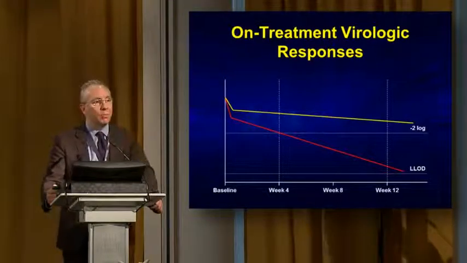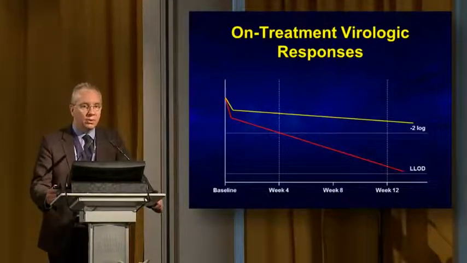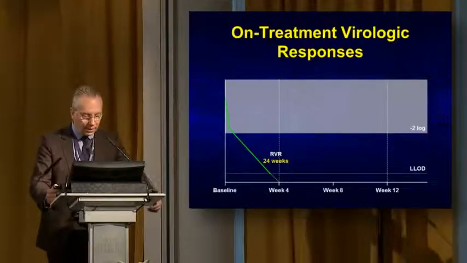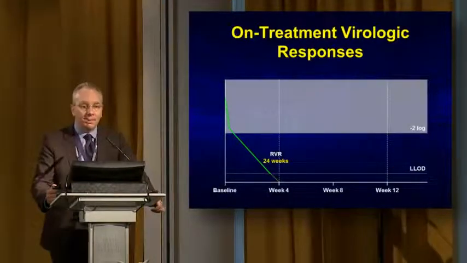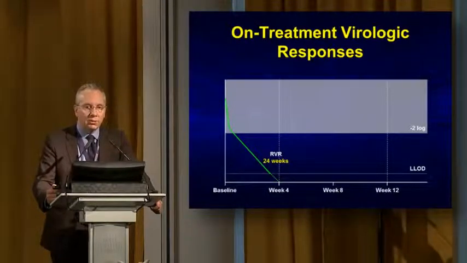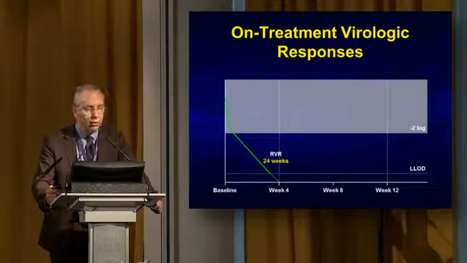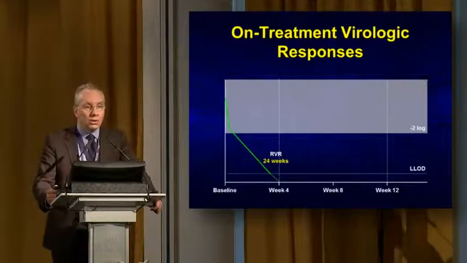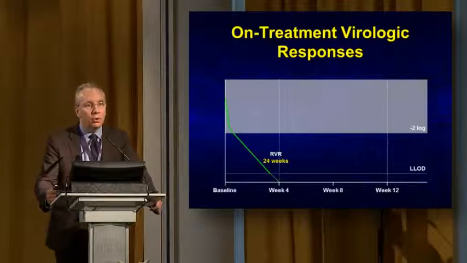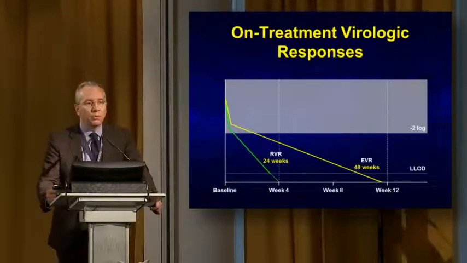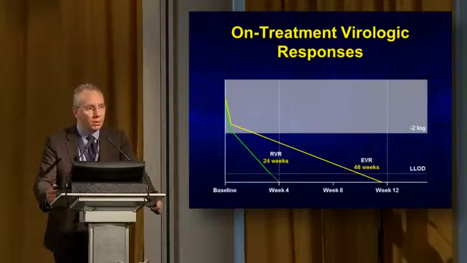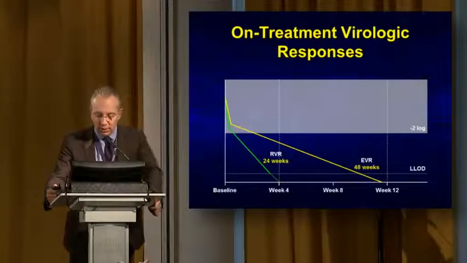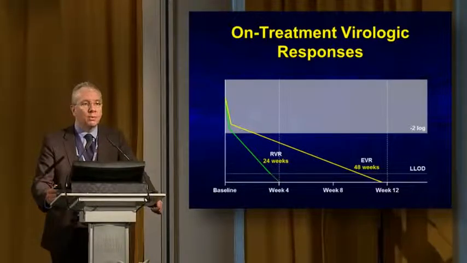Now the patients who have a more than 2 log viral load decline can split into several groups. Patients who have a rapid virological response, with an undetectable HEV RNA at week 4 of therapy, in that case the duration of treatment is 24 weeks. This is true for all genotypes, especially if they have a low baseline viral load. The second group are the patients who have an early virological response: detectable HEV RNA at week 4, undetectable HEV RNA at week 12. In that case, the treatment is 48 weeks, whatever the HEV genotype.